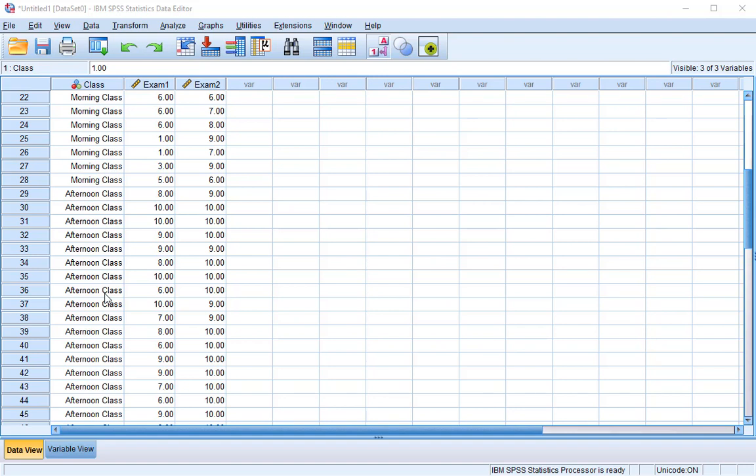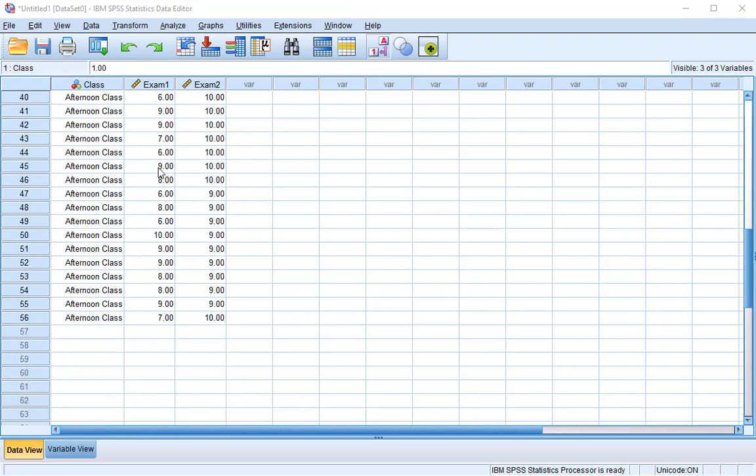And we also need a dependent variable to run a t-test. We have two dependent variables here. A dependent variable is just a variable that's measured. It must be a quantitative variable in order to use a t-test. So here we see what looks like scores on an exam for exam 1 and scores on an exam for exam 2. It ranges from 0 to 10. And if we just look through there, we see nobody got a 0.